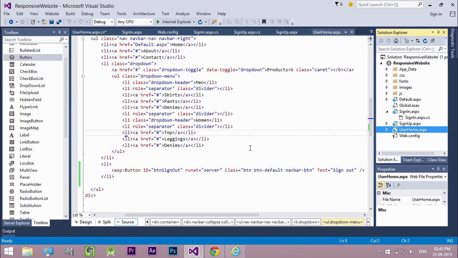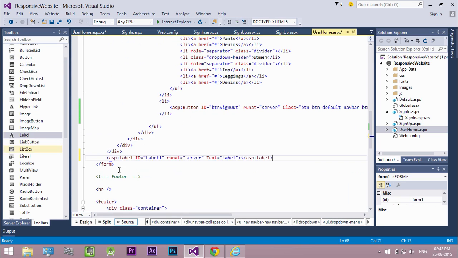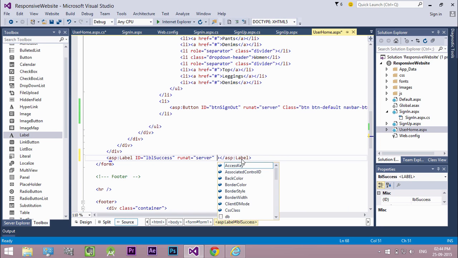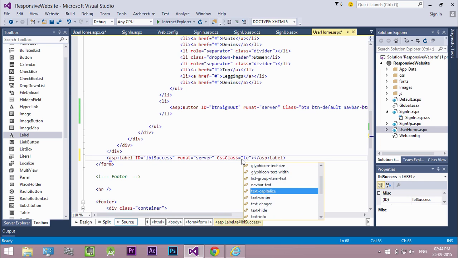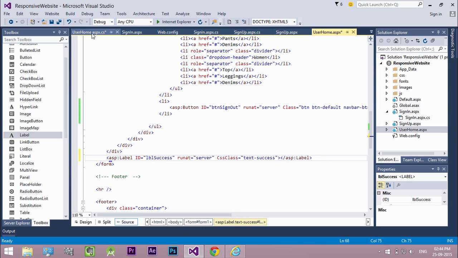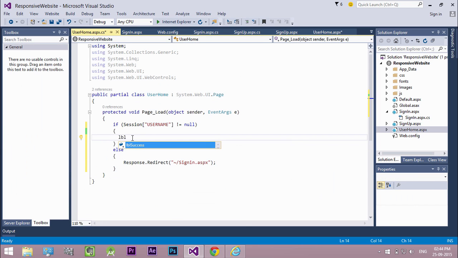Now in user home, let's display the name of the logged in user in a label. So change the label text to the value from the session variable.